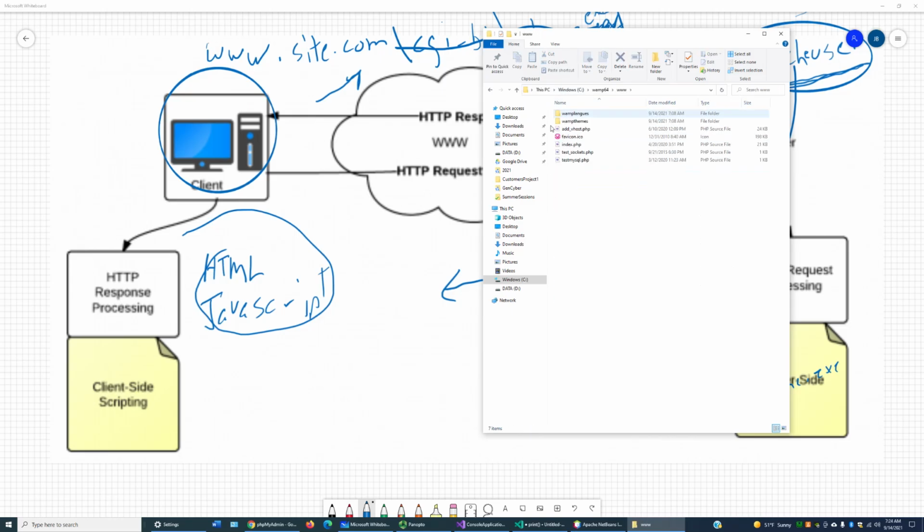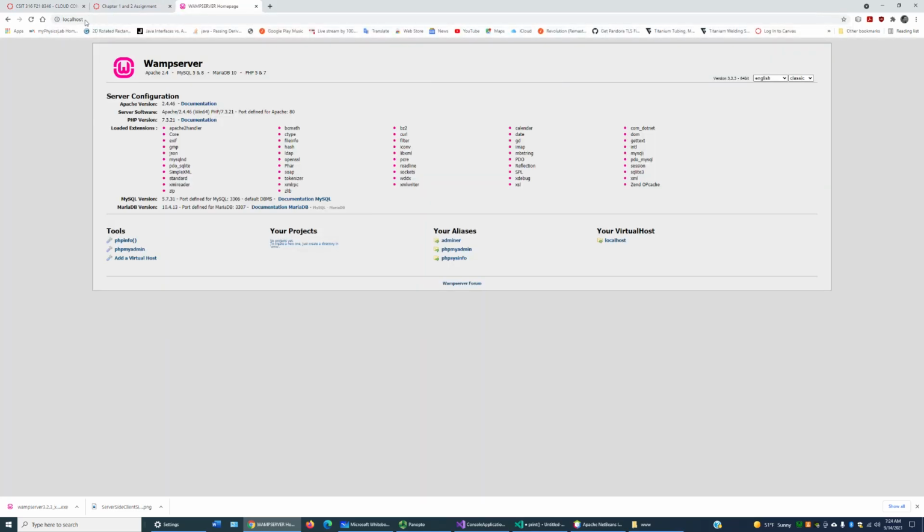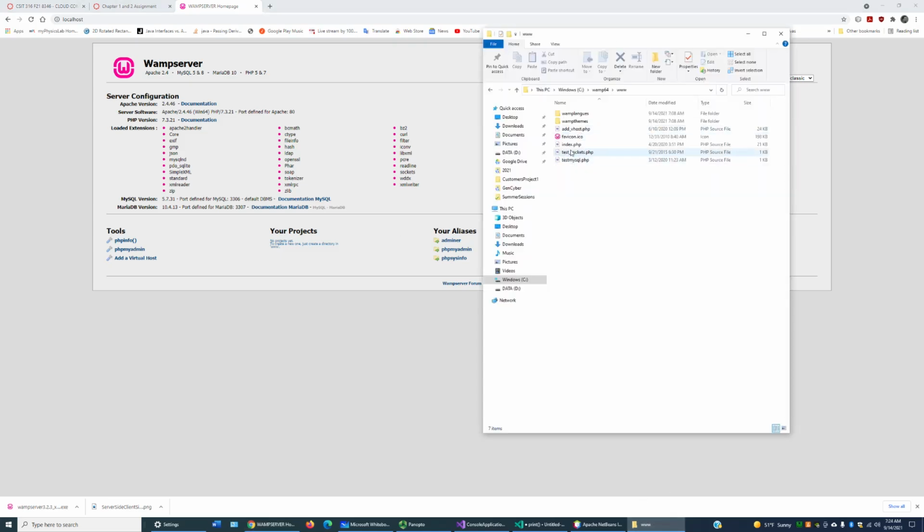So if you want to change anything on your website that you've created, you could do it through here, or your server that you created. You could do it through here and change this index.php. And when you bring up your website, your local host, which is essentially your www directory. That's your www directory. So everything here in localhost is showing up from your www directory. And that index.php, that's what's coming up and being run for your localhost address.